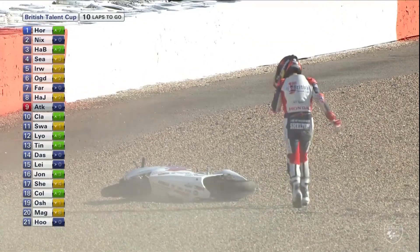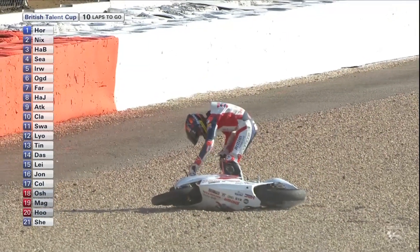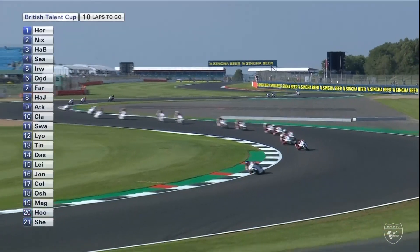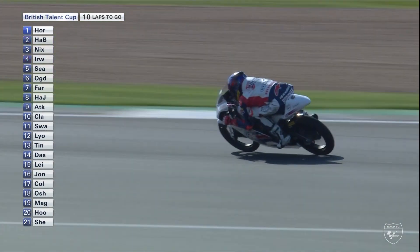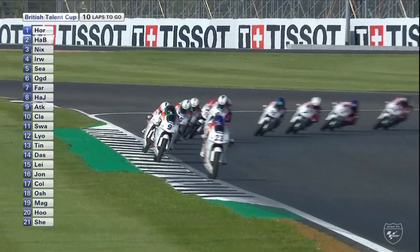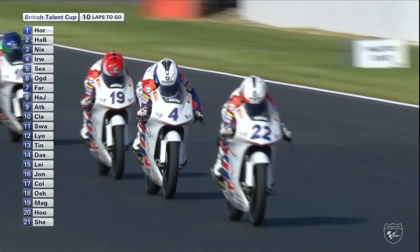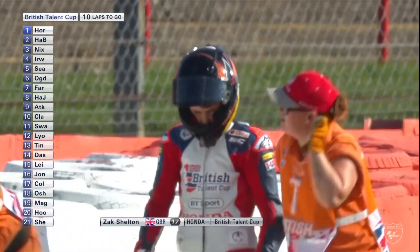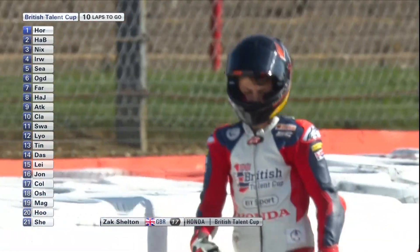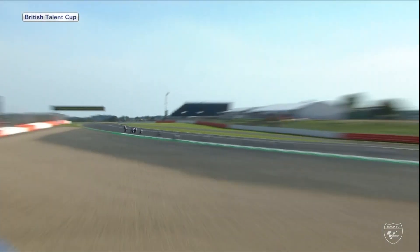Oh, we've got someone down — it's Zach Shelton! It just goes from bad to worse for poor old Shelton. He had a rotten run of luck back in Brno, wiped out on the final corner in the final lap of both races. Our hearts bled for him — he nearly got his first podium at Brno. But he's okay, which is always the main thing. Sad to lose Shelton from this race so early on, and it looks like it could have been all on his own — just bumped off yet again.